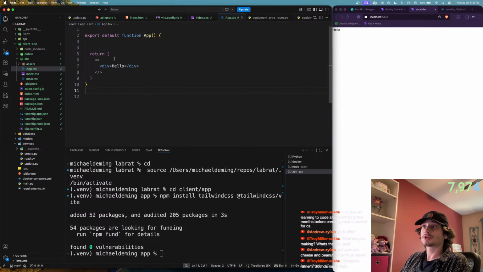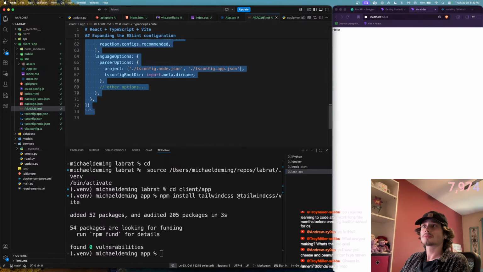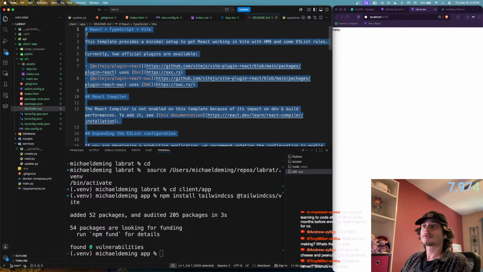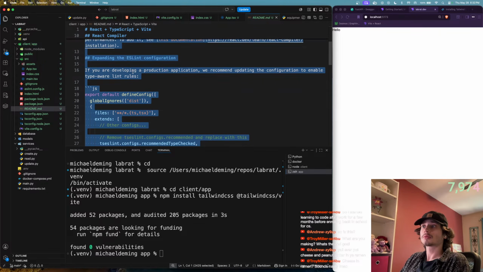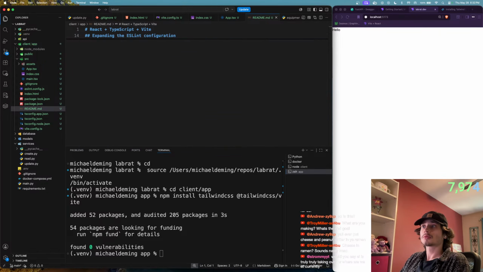Dashboard default function app. Turn the broom. Okay, so then really quick.